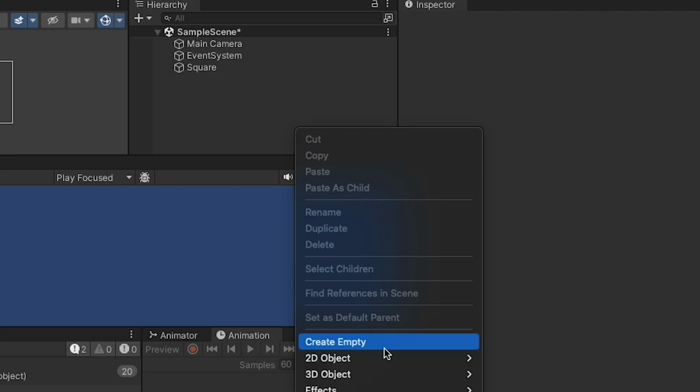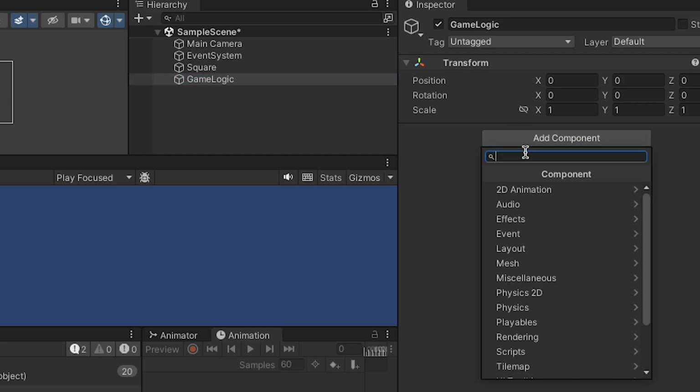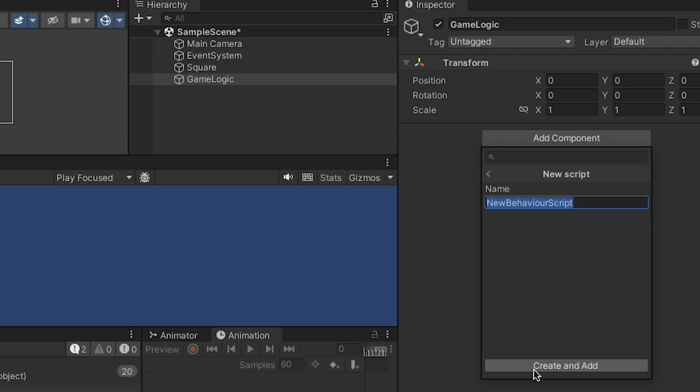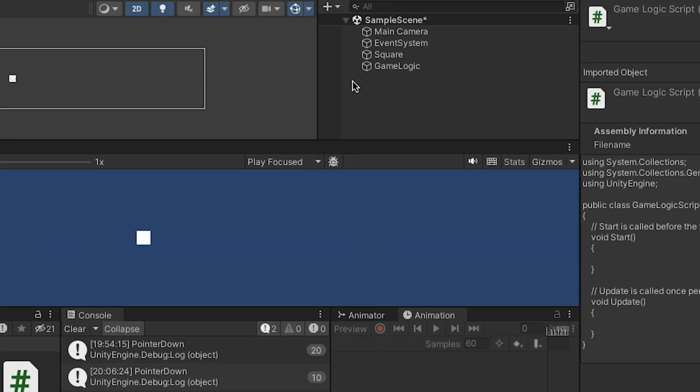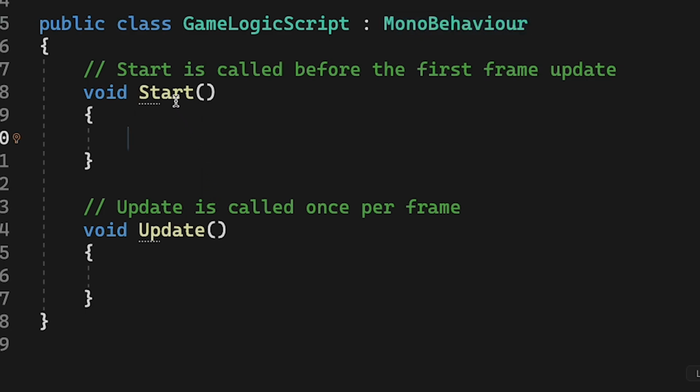We're going to add game logic by creating an empty object, and we can rename it to game logic. And we'll add a script to this. And this time our object is added to the hierarchy, and it's going to inherit mono behavior because we want to be able to use the life cycle.